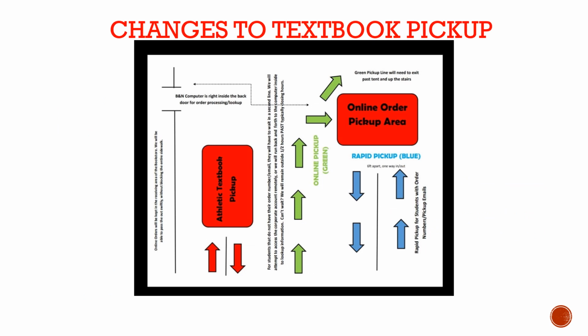Alright guys, so now here's where it's going to get a little crazy for fall. Like I said, textbook pickup will be moving outside. Imagine this diagram is the sidewalk in front of the bookstore. We will be having 3 lines. They're going to be laid out with your regular marking tape, cones, barricades, whatever you want to call them. One way in, one way out, just like you're shopping at the grocery store. We will have to follow those COVID guidelines, the social distancing guidelines. Just please bear with us.